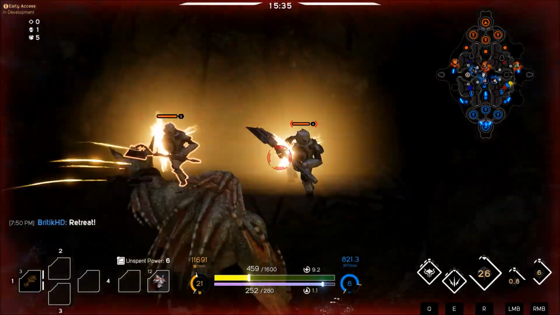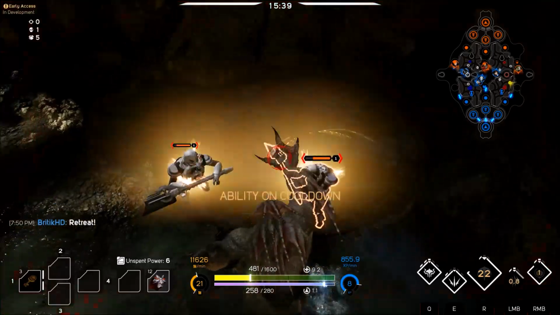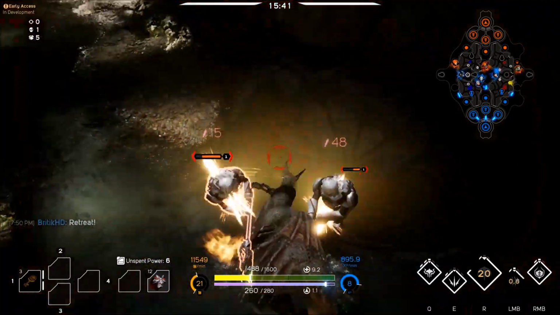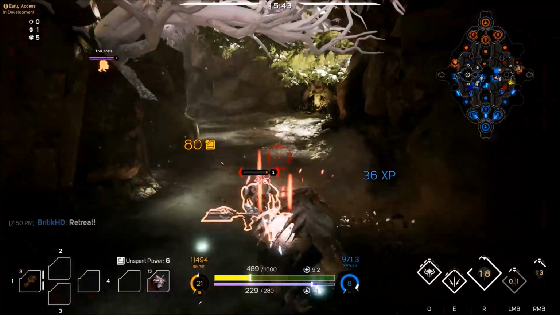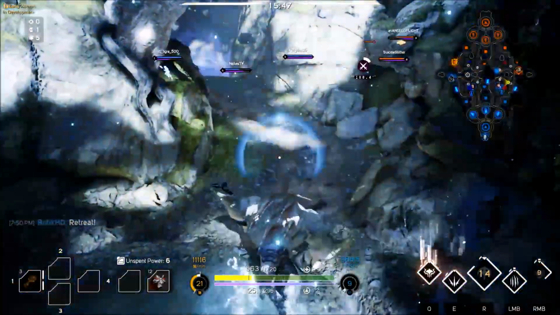So use your rock to engage, use your leap to close the distance, use your ult if you're about to die, and your ultimate is just under 15 seconds. So if you use your leap, it has a cooldown of 15 seconds.